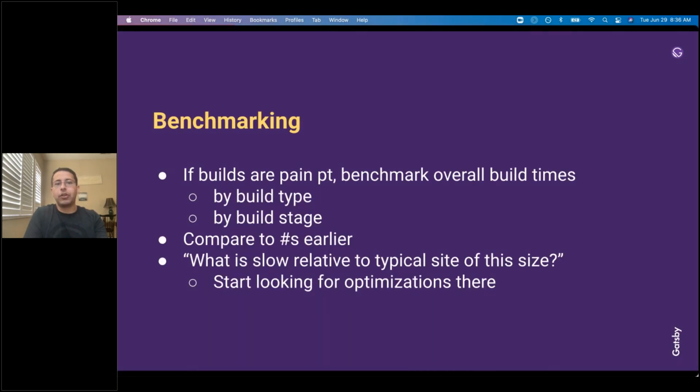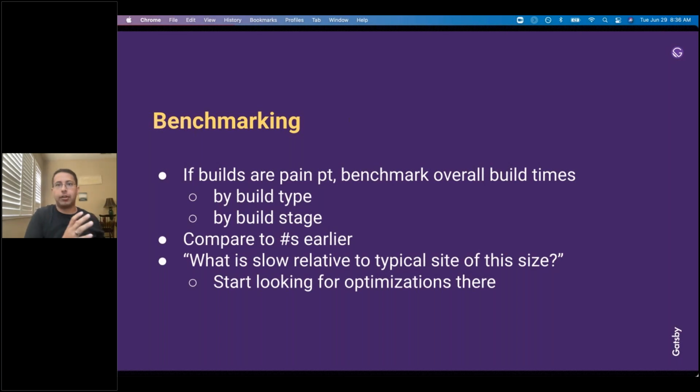Then, as we talked about a little earlier, benchmark. If builds are a pain point for you, look at where the pain is happening, compare to what's slow relative to a typical site of this size, and start looking for optimizations. We presented a summary of all times on Gatsby Cloud, but it's definitely possible to get faster than that.